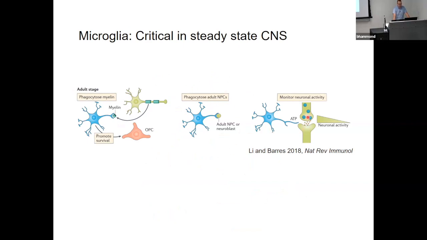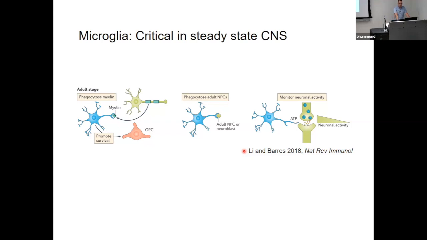And one characteristic of microglia that's really neat is that they're constantly monitoring neuronal activity and the energy state within the brain. They're very responsive to things like ATP and ADP with their receptors such as P2RY12, P2X7R, I believe it is. And so they're these really dynamic cells with a number of different roles within the steady state CNS.